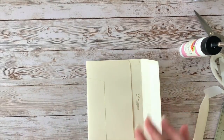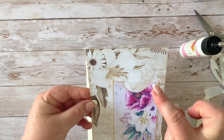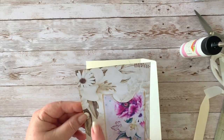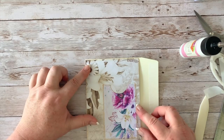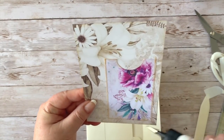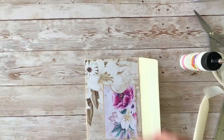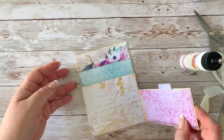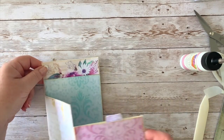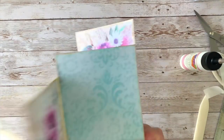On the last back bit to cover, I've taken my large monotone page — the same design as the front but the monotone version, because putting too much of the same pattern together can be overbearing. I've taken the little pocket from the ephemera add-on kit and just sewn it on there. You could glue it if you don't want to stitch. When you pick up this whole piece now you've got one side looking like that, and on the other side another view — it's all together now.